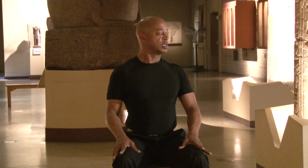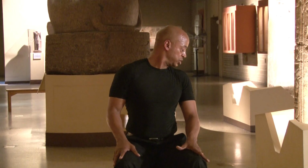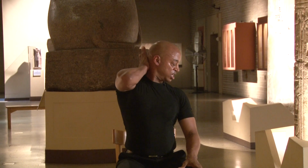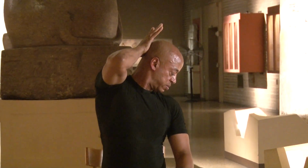We bring it back. Chin over the right shoulder. We bring it back. Once again, chin over the right shoulder. Hold here. Project the chin over the shoulder. Drop it to the shoulder. Roll the left shoulder up and back. Bring the heel of the hand to the base of the neck. Draw it up the base of the neck to the back of the head, and then project the chin down.